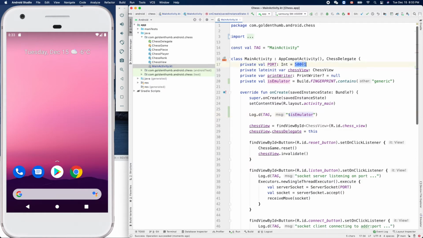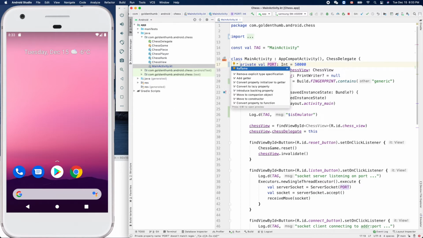So it shouldn't be hard coded like that. And so we can put the default one here. And oh, by the way, there's a complaint here. Can we fix that? What is the complaint?